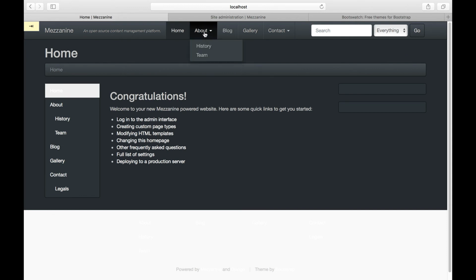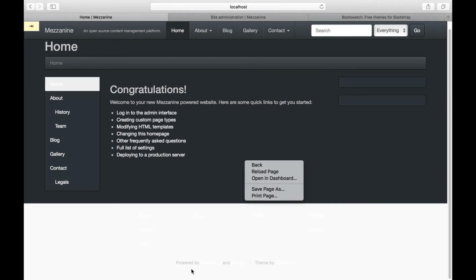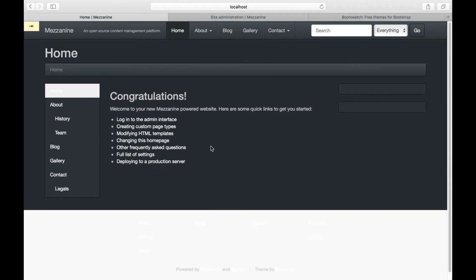Great, now we've changed the entire look and feel of our theme, and it's actually looking quite nice. There are a few things that Mezzanine adds which aren't part of Bootstrap, like this entire footer section, so we will obviously need to clean this up if we want this to look really cool. And as I mentioned, in the next lecture we're going to be looking a little bit at pre-processors for our CSS and how to set that up. Cool.